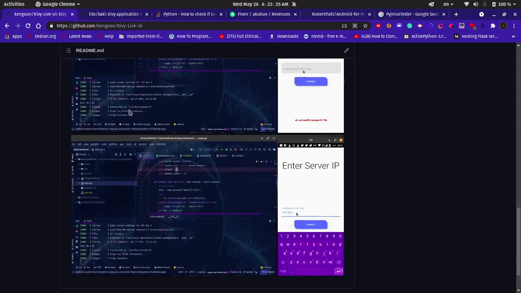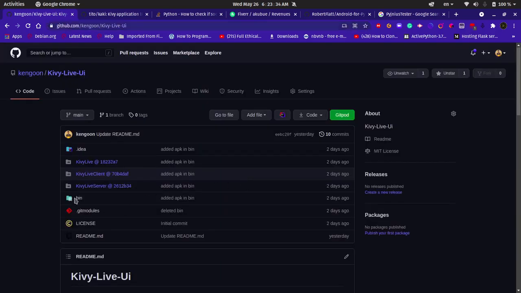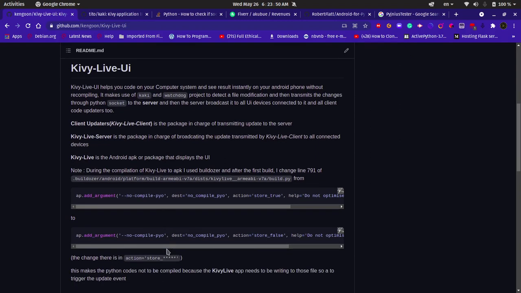So any other thing? Now the application. Could you just scroll up? Thank you. The application is inside this bin folder, and that's it. Then there is something else in case you want to compile the application and add other requirements. Let's say you're working with OpenCV and you want to be testing it out live on your phone. You have to follow this instruction here.